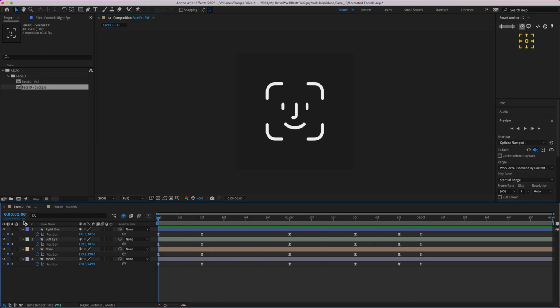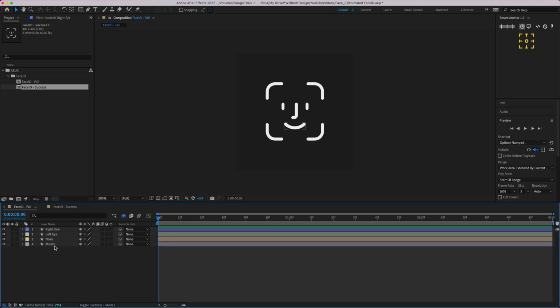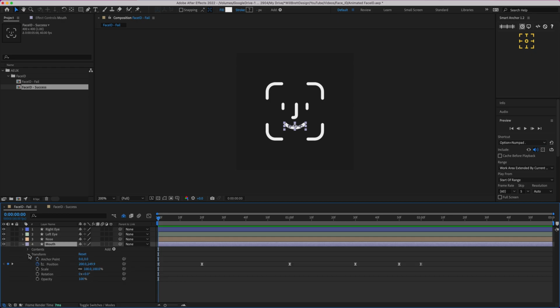If we look down into our composition here, we can see we've got lots of different layers. Let's take a closer look at this mouth layer. If I expand it, we can see we've got contents, and inside our contents, we've got the name of the actual layer.